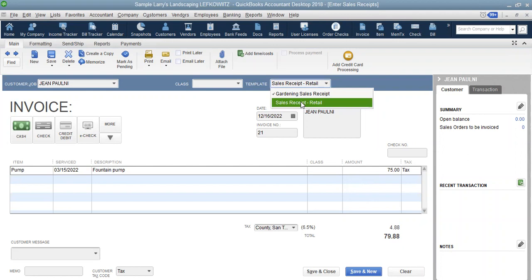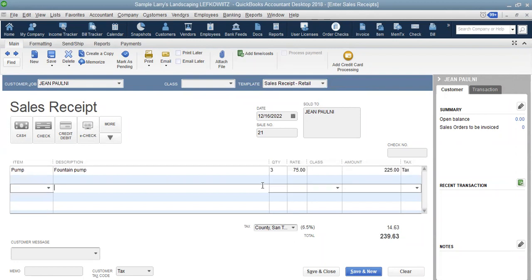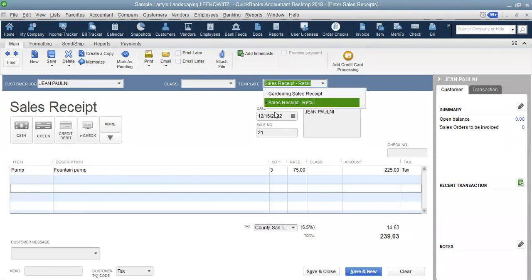So I'm switching the template. So I'm looking for where's the quantity. I didn't see quantity right here. So switch the template to retail, and then you will see 3. Okay, I think this is the difficult part that you had with chapter 3. So switch to cash, say pump, but first make sure that you're on the right template. It's sales receipt and retail, and then you got to find the quantity.